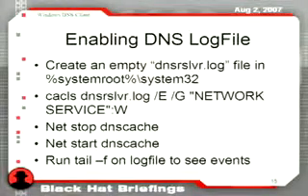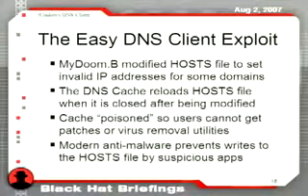Essentially, anybody can create a dns.resolver.log file in the system32 directory. The big magic is that since the resolver runs under Network Service, you have to set the ACL for the log file to give Network Service permission to write to the file. If you're having DNS issues, you can do this. You don't have to be trying to reverse engineer it. It'll give you a chance to see what's really going on in the resolver cache. You have to stop and restart the cache for it to recognize that, and then you can run your tail on it. So let's talk first about the easy client exploit.